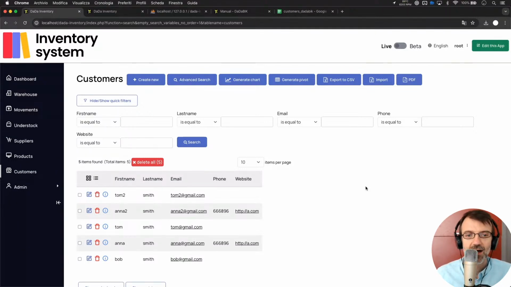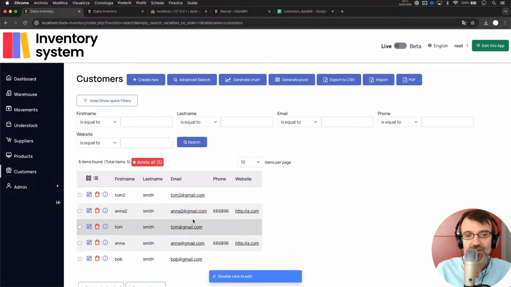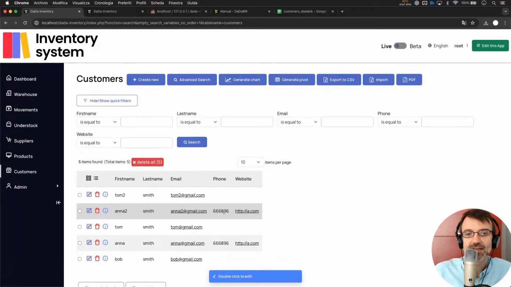Maybe you have a phone number for a customer and people from another department using a different database. For the same customer, Anna 2, they have a different phone number. So how can you synchronize data so that DaDaBIK can recognize that the Anna 2 you have in Excel is the same Anna 2 you have here, and so you need to just update the data instead of adding a new record?